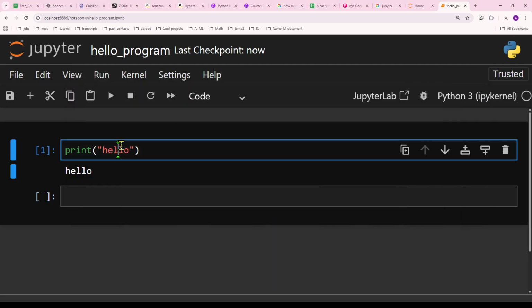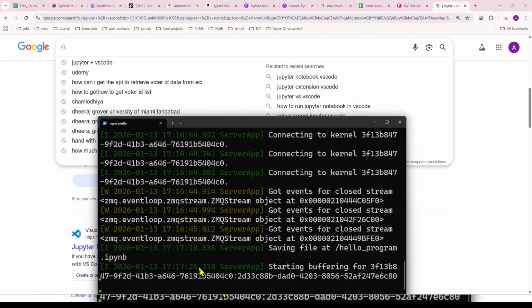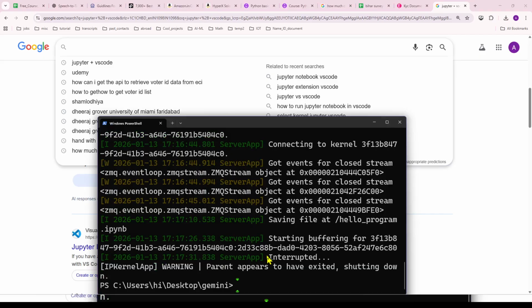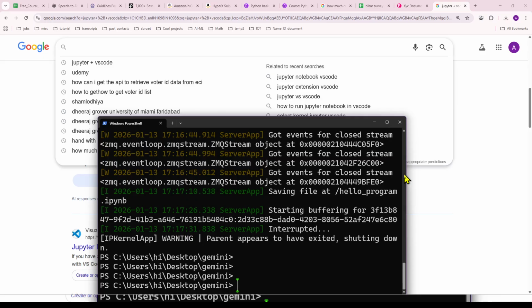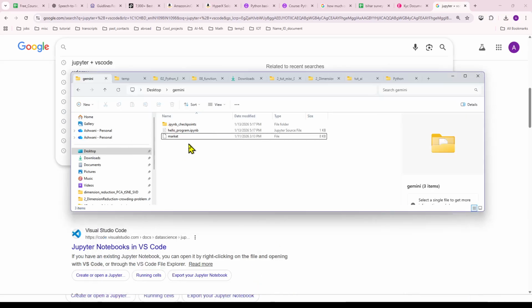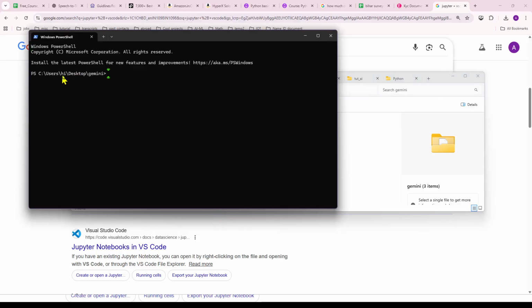Now let's say you close your Jupyter Notebook, and come over here and kill this process with Control C. There you go. Now you can redo this all over again. Go back to your directory, right click, open in terminal, and that's going to open your command prompt in that directory.